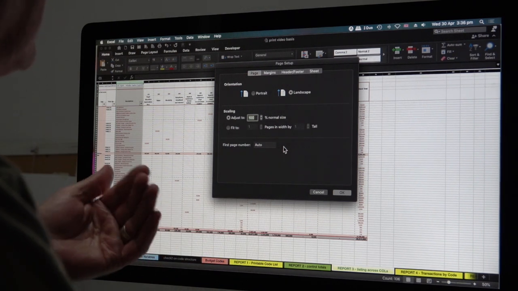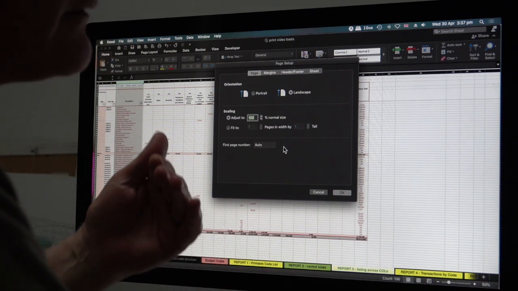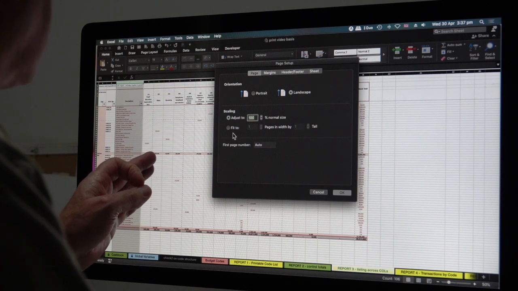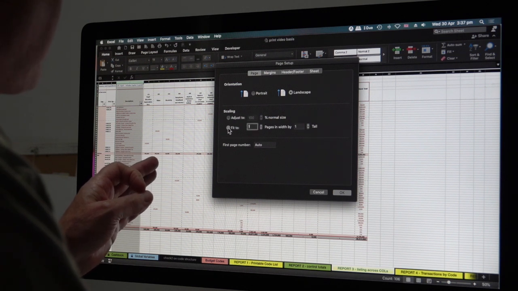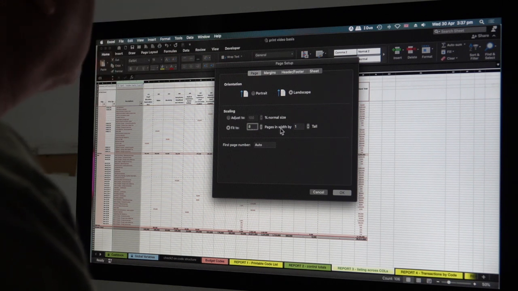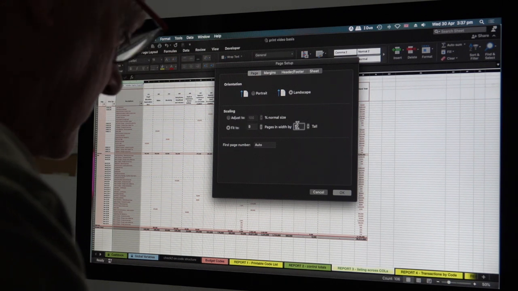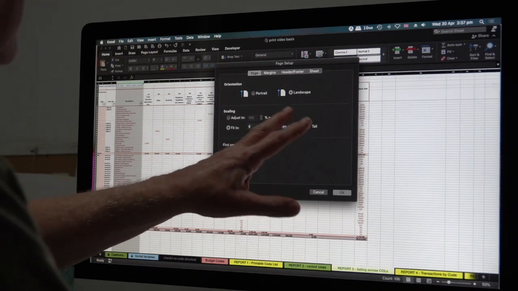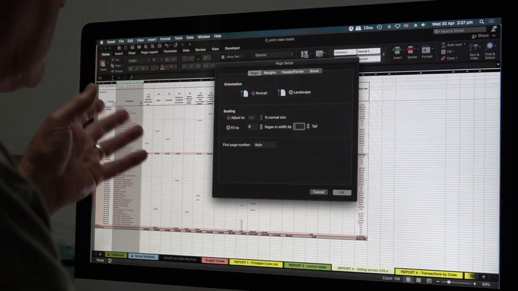You could do that exactly, but it'll take more time to talk about. I don't think we need to do it. Let's look at Fit to. I'm going to say 8 pages wide, and if you rub out the number tall, it will automatically work out what to do. So we're going to say 8 wide and just see what we get.